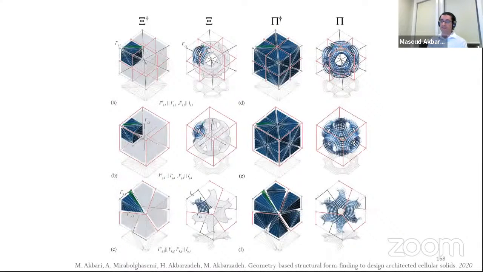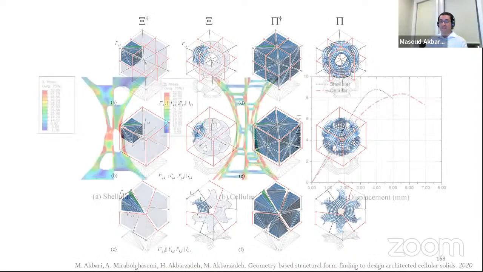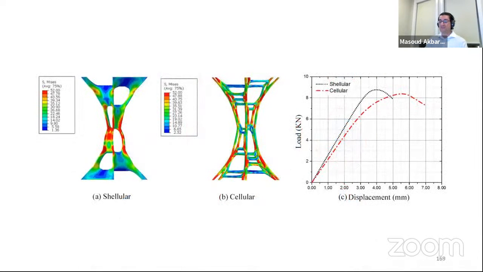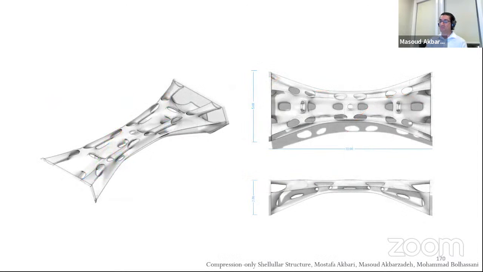Yeah, he has also shown that you can generate periodic structural systems or forms that are applicable in the field of material science. But in terms of performance, for instance, the cellular systems are quite a bit stronger than the cellular system, and the performance is almost 3 times better than the cell-based polyhedral system. So soon you would expect some compression-only cellular structural forms as a result of this manifestation.